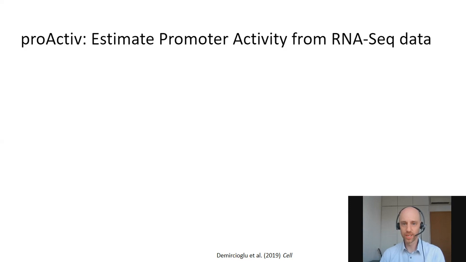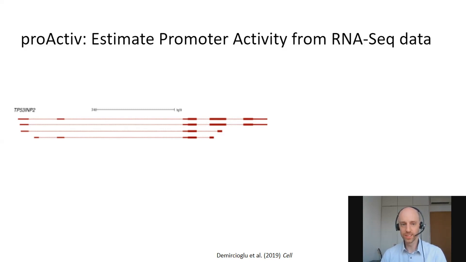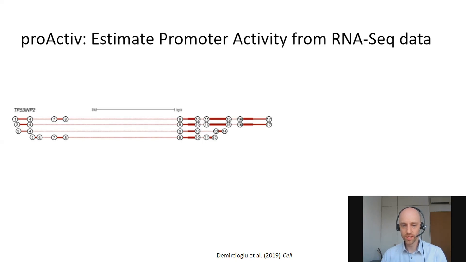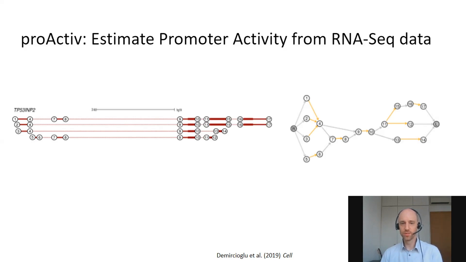I want to introduce the method that Dennis from my team has developed — PROACTIVE — which was designed to estimate promoter activity from RNA-seq data. Here I show one gene that has four different isoforms to illustrate how the method works. This gene can also be illustrated with what we call a splicing graph. We construct this graph by creating edges and nodes — the nodes are the start and end of the exons, and the edges are the exons or introns. We also add a root node and a leaf at the end to get this complete graph. Each isoform is one possible path through that graph. Estimating isoform expression can be challenging — for example, because some edges are shared by all isoforms.